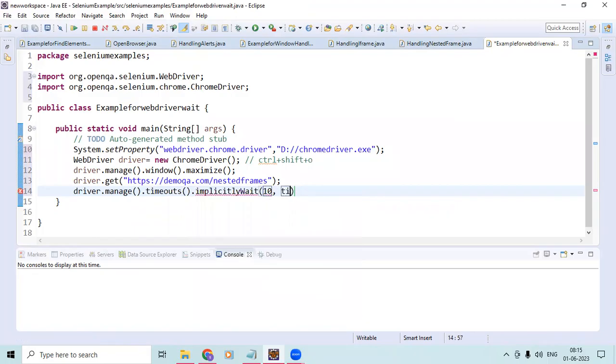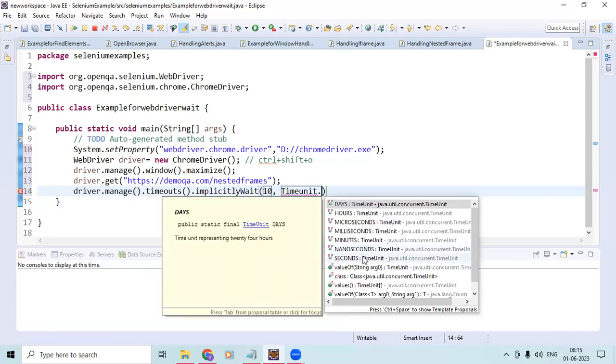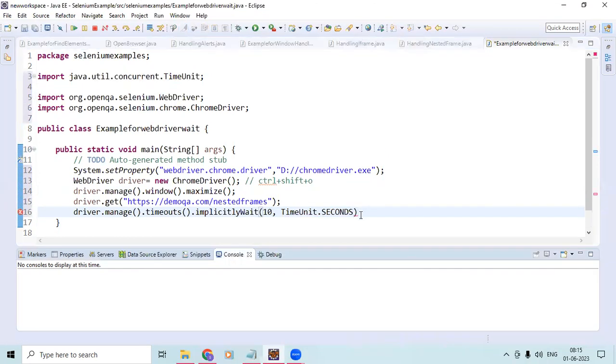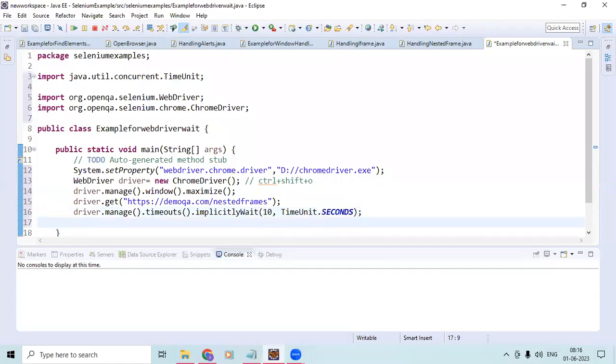I'm just giving 10 seconds, with TimeUnit.SECONDS. It will wait for all the web elements to load in the page.